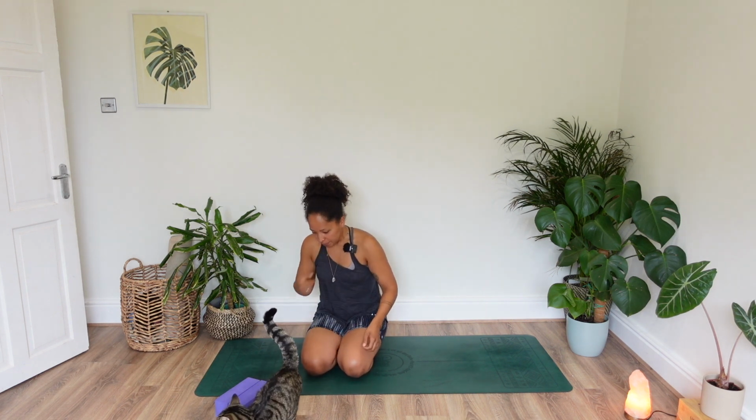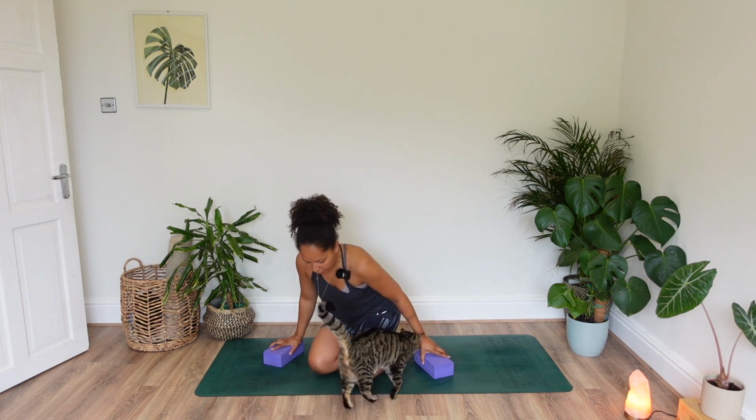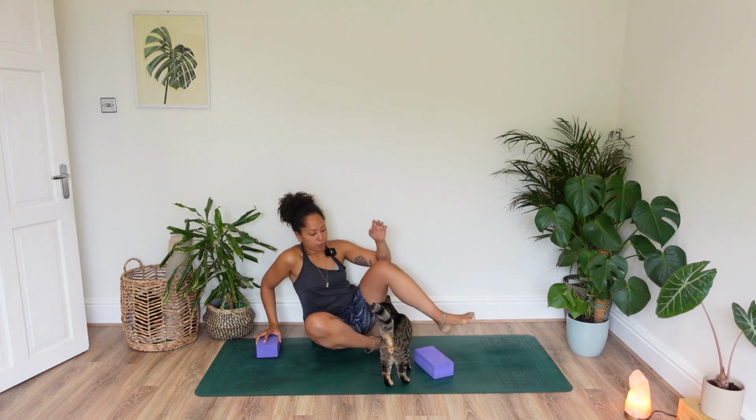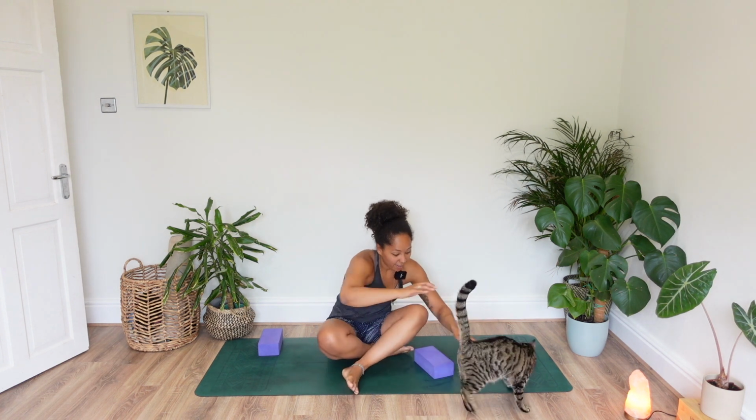Right, so let's have a go with our blocks to begin with. So what we want to practice first is a pendulum pose, Lolasana. Bodhi, I'm sorry, you're going to have to move out of the way.